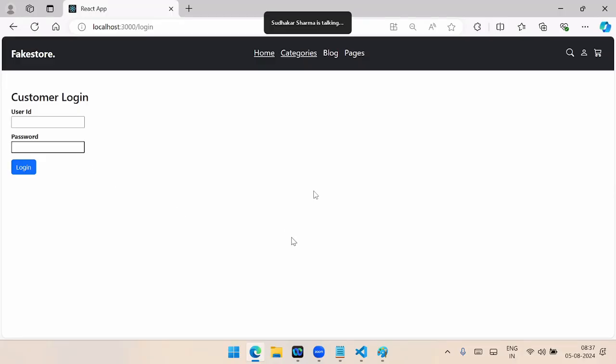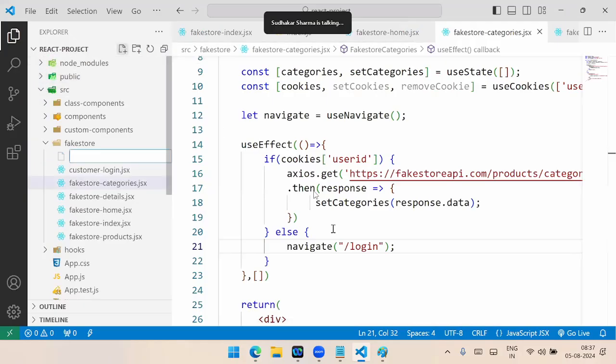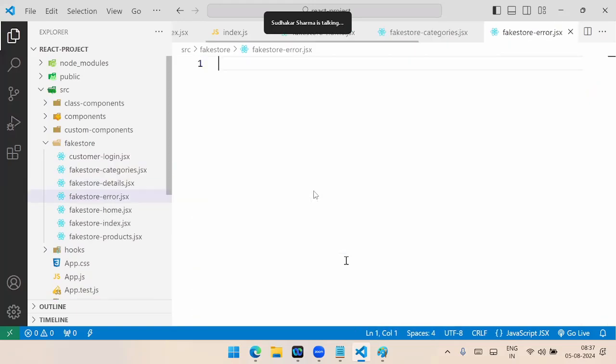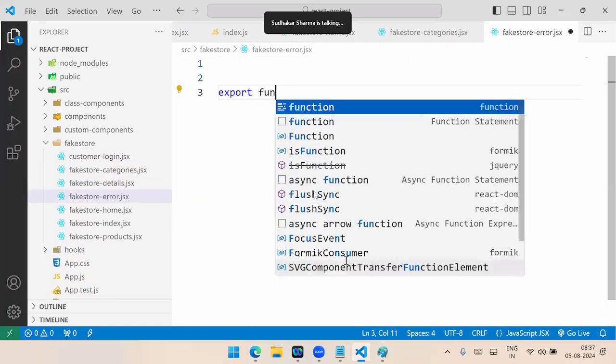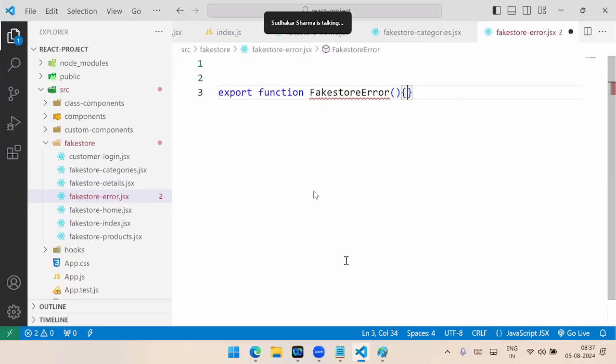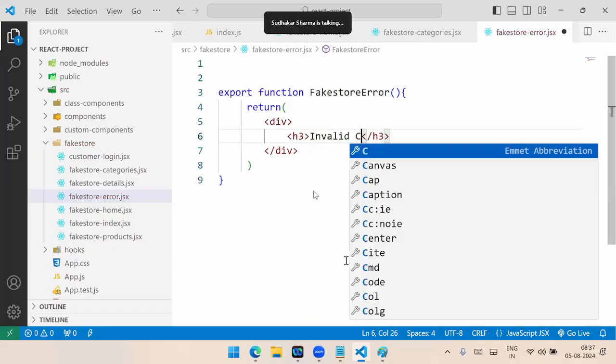So we will add one more component here. This is fake-store-error.jsx. So export function FakeStoreError, and what should it return? It should return a simple div with a heading saying invalid credentials.